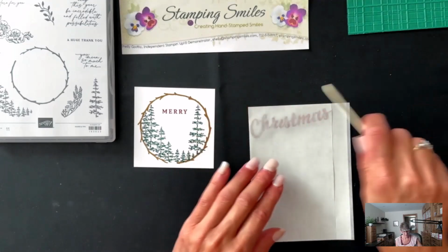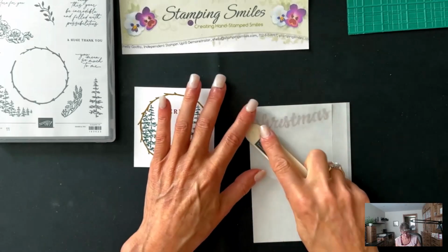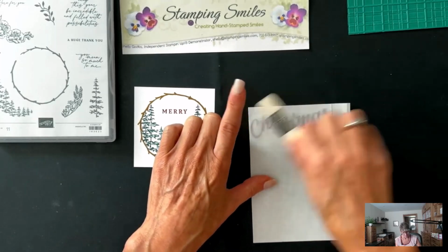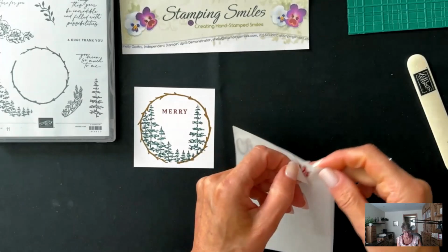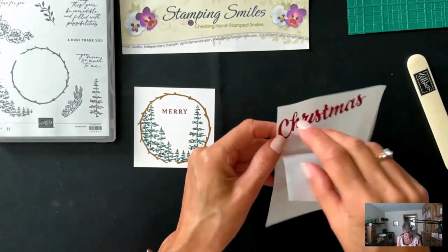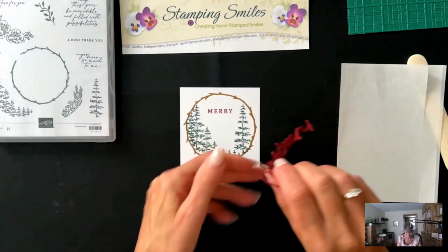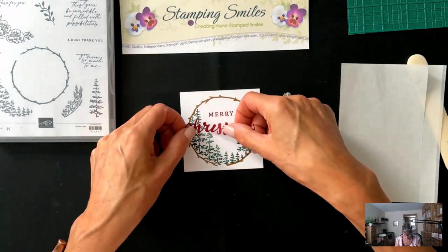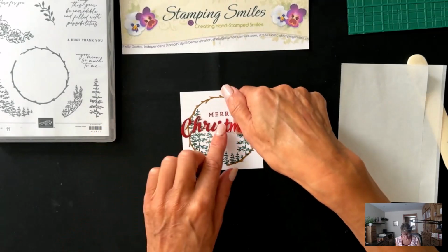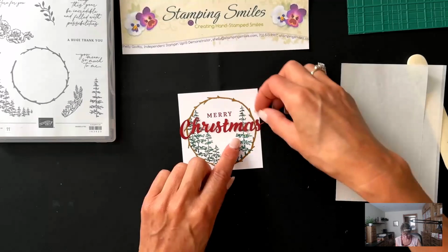Put this down, and then with my bone folder, I'm going to go over this and just really let those sticky dots stick to the die cut. There we go. And then we'll peel it off, and there will be these little tiny dots all over the back of it, but not everywhere else. And I'll get that in the center. And I like this, it just goes off the edge just the tiniest little bit when I get it centered on each side.